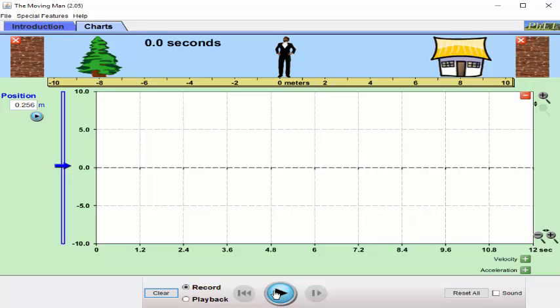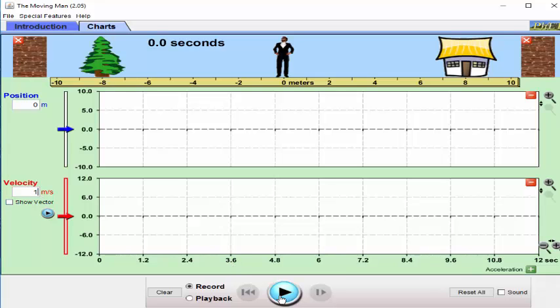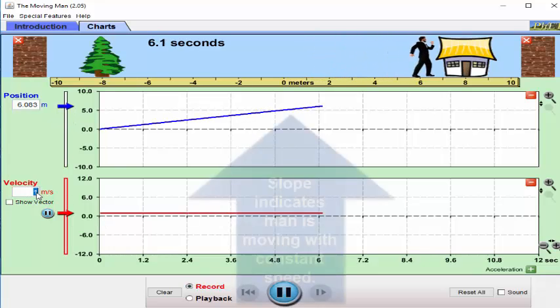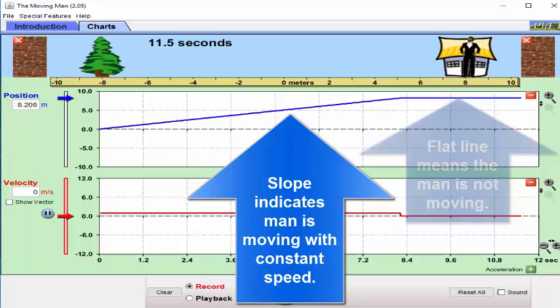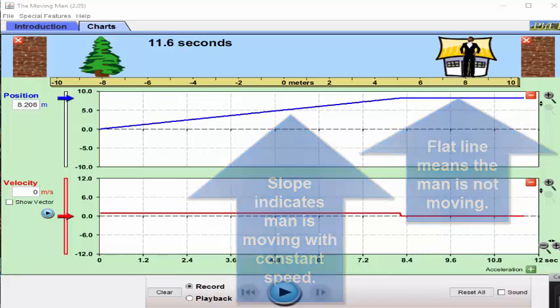If I just make my man stand still, then this is what his motion looks like. So you can see that it's just a horizontal line from time 0, and it remains at position 0 throughout the whole motion. If the man, rather than standing still, was instead to walk very slowly, let's suppose 1 meter a second, towards the house, then the motion would look like this. So as you can see, the line is a graph which slowly goes up, and then once he reaches the house, it goes flatline again, and the man is still. So that's showing the position is slowly changing with time, and then the position remains constant as time continues passing.